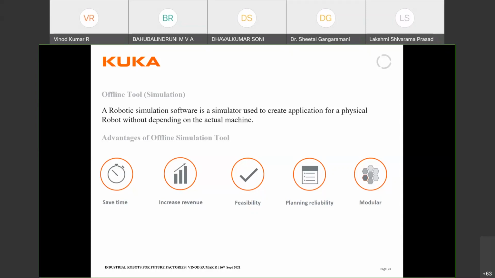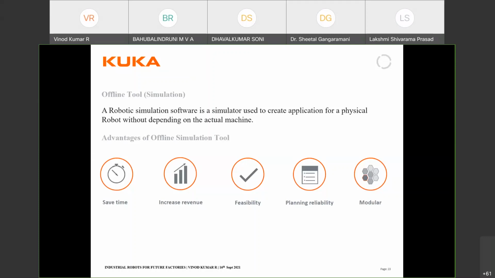The other example of saving time: for example, I need to do an arc welding application. In arc welding, the angle of the torch plays a very important role. If you don't maintain the correct welding torch angle, if you don't give a perfect push or pull angle, we will not get a perfect weld, or the weld will have some porosity, or the weld penetration will not be good, or we'll get a lot of issues.